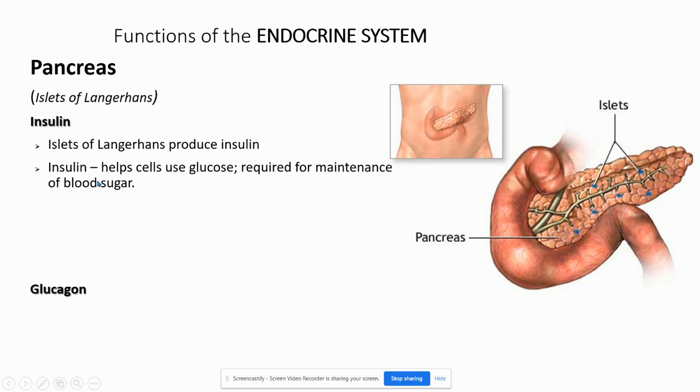So insulin helps you to use glucose. That's the main thing it does. How do I explain this? So you eat food, right? And your body breaks that down into sugar. That sugar needs to be used by your muscles and your organs and everything as fuel for energy. It's basically your gas, right, like a car. So it can only use it if insulin opens the door and lets it into the muscle. So you will have blood sugar floating around that is useless to you if you don't have insulin to open the door and let it in. Very similar to how your body can't use calcium unless you get enough vitamin D. Your body can't use sugar unless you get insulin.